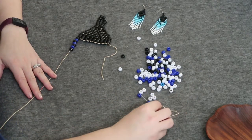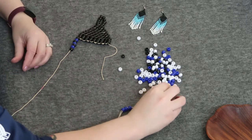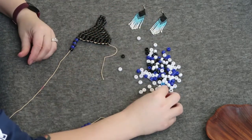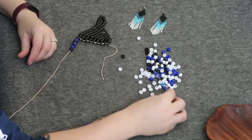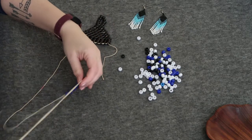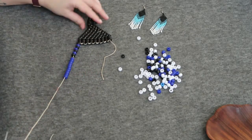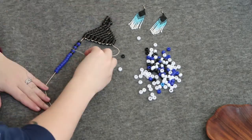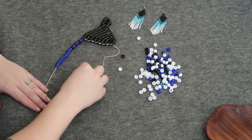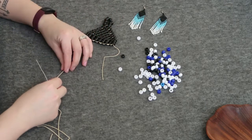1, 2, 3, 4, 5, 6, 7, 8, 9, and 10. Let's make sure that's actually 10. 1, 2, 3, 4, 5, 6, 7, 8, 9, 10. Yep, that's 10. There's the blue.